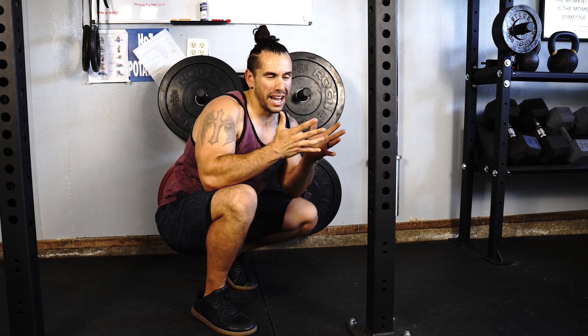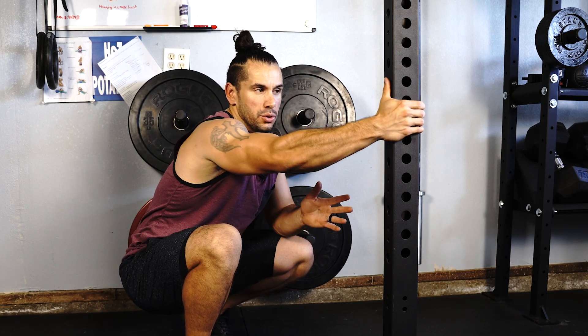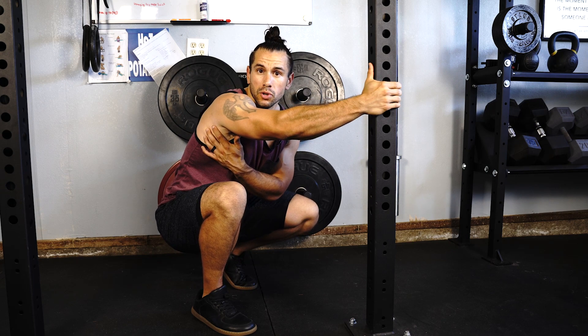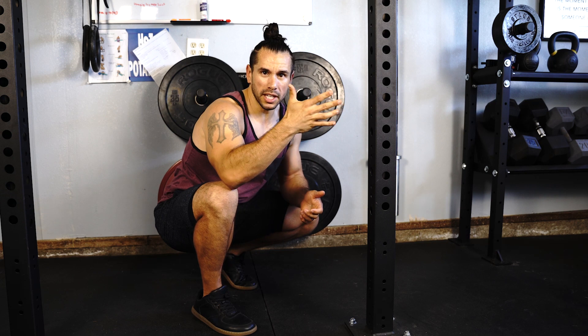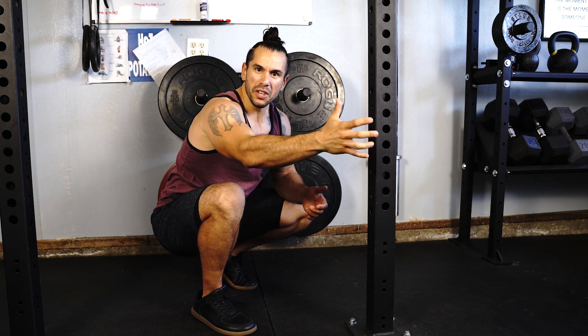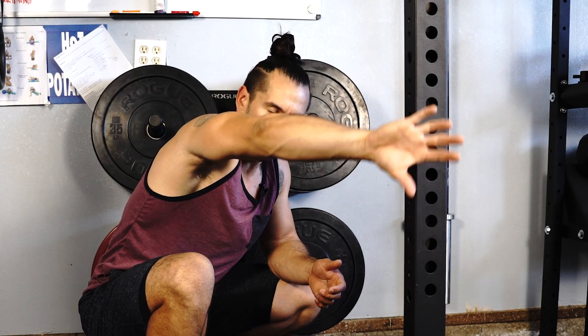My favorite trick you can actually do at home within a doorway, or even use something that you can hold on pretty sturdy. I'm going to be showing you for demonstration purposes on the right shoulder. It's important to keep in mind that when you stretch this muscle, to fully put that muscle on tension, you want to turn that thumb upward towards the ceiling. We don't want to be pointing that thumb outward, like you see some people pulling their shoulder overhead in that sort of motion.